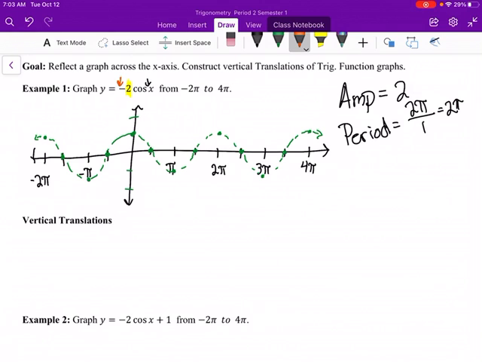So if we take our first point, which is at 1, if we multiply that by -2, we're going to get -2. So we're going to move our point down here. 0 is still going to stay at 0. -1 times -2 is going to become a +2. So we're just going to take all of these values and we're going to multiply it by -2 to get our new graph after our reflection. So it's very similar to changing the amplitude. We're just also flipping it over the x-axis to get this new graph.